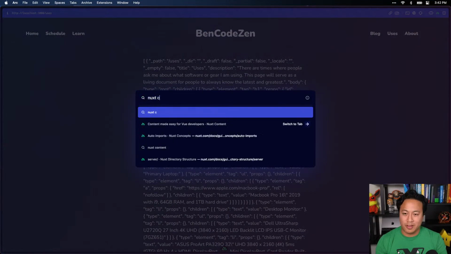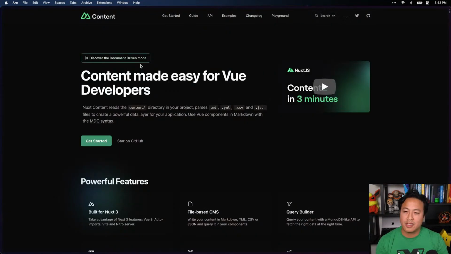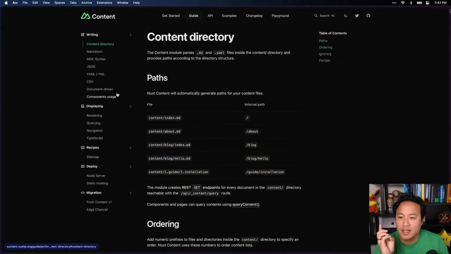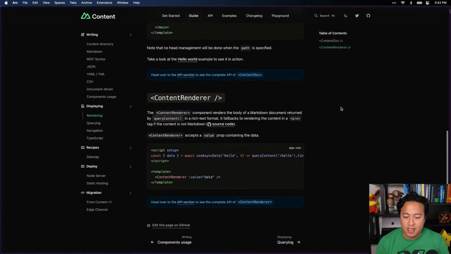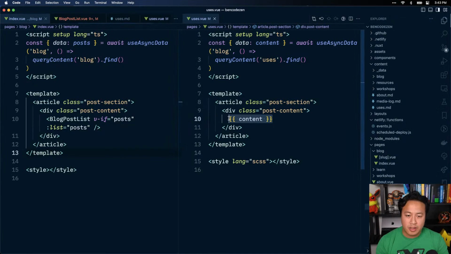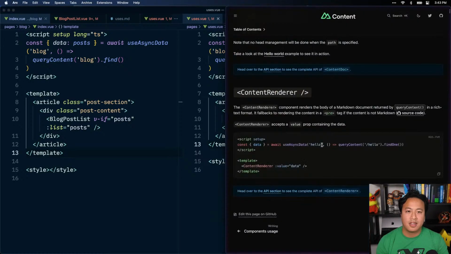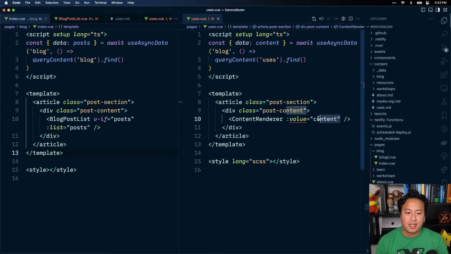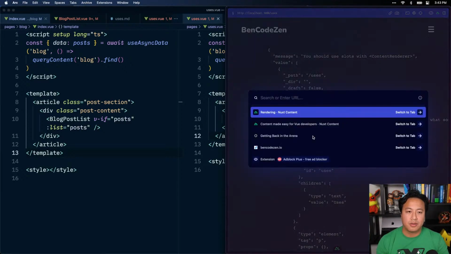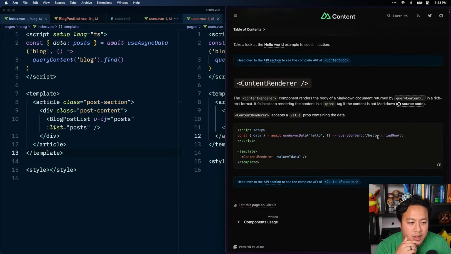All right, we're gonna speed run this because I think I know what's going on. It's changed now. The rendering on how you render stuff is no longer just, yeah, it's content doc. It's not Nuxt content equals. So maybe this. Okay, let's try this real quick. Content render value equals content. Uh-oh, I don't know if this is gonna like it. But we're about to find out. Nope, did not like it. How about content doc? Wait, this should work though. Content render sync, fetch find one.